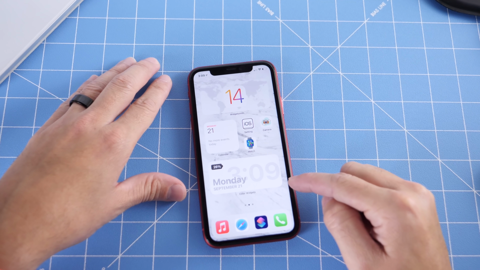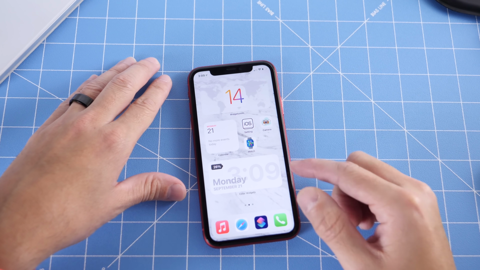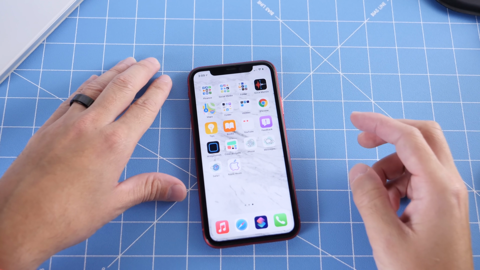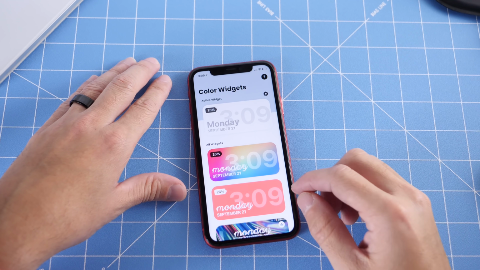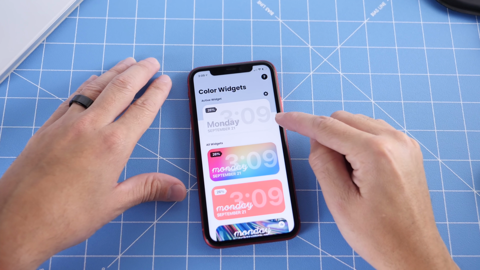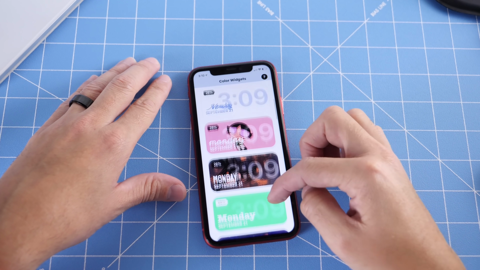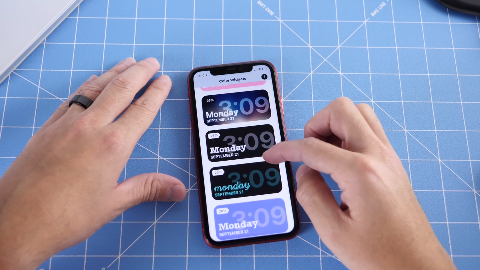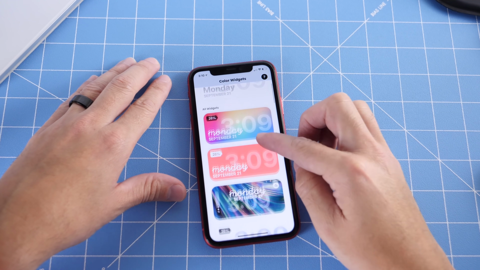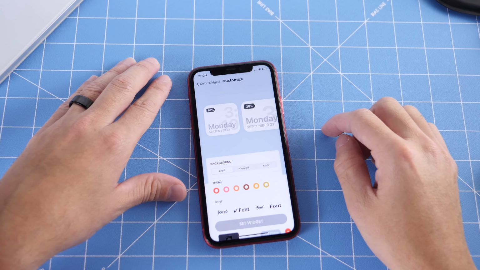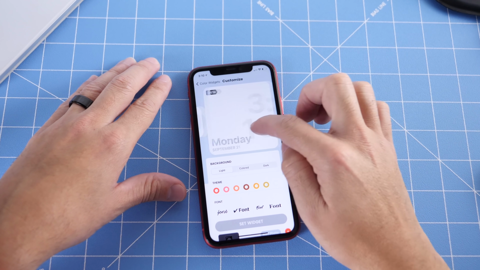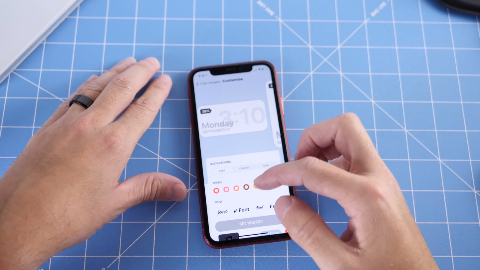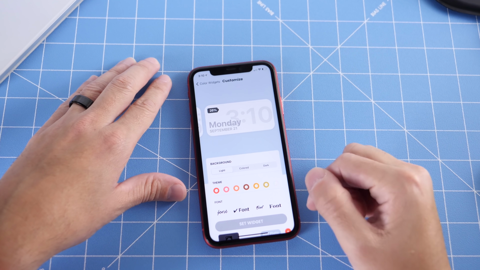And the last one here at the bottom, this one is courtesy of Color Widget. This is another application, so 2 apps are required, and let's go ahead and jump into this one here. And this one is the one that I have set up already, but they have so many to choose from. So you can go ahead and select the one that you want. And once you're ready to select one, just go ahead and tap it. You can edit, of course. You can choose small, medium, or large, depending on the one that you want.